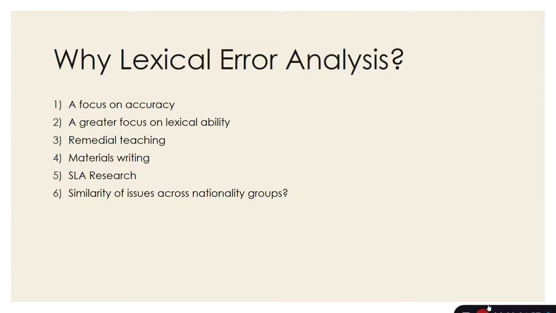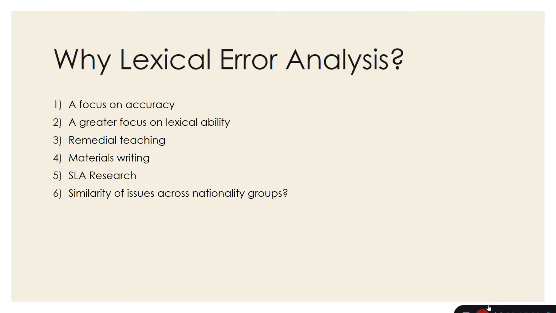Another reason for lexical error analysis is remedial teaching. We should be able to thoroughly and systematically analyse the lexical errors which our students make, because surely teachers should look at student output and design at least part of their lessons around it. Materials writing can be informed by lexical error analysis. If we are fully aware of the types and frequency of errors that students make, materials could be improved to raise awareness of them so that students could avoid making them.